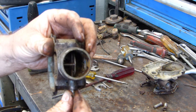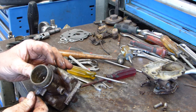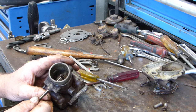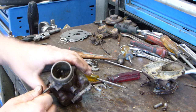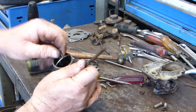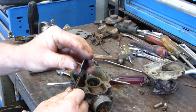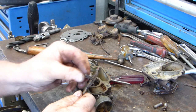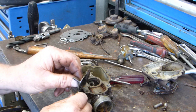That's what it looks like now. The stopper going up. Now, a little bit of wear in the choke doesn't matter. It's the throttle that mucks up all your settings. So we might just drop those screws in there loosely.